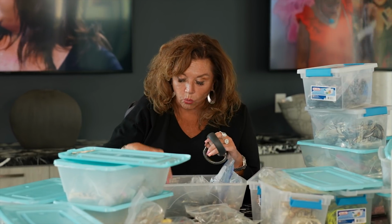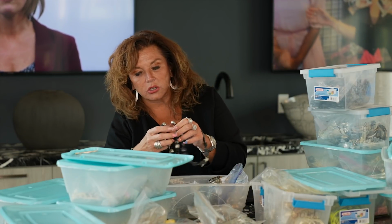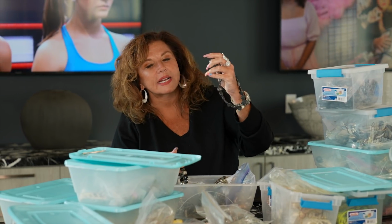Gray can be tricky. There's gray with a little green in it. There's gray with a little blue in it. There's gray with a lot of black in it. Or there's just gray. There's military gray, which has the blue. There's sky gray, clouds, silver gray, which is light and pretty, just a touch of gray. So when you're coordinating an outfit, just telling you, gray is tricky. Gray stones, black, I guess that is gray.